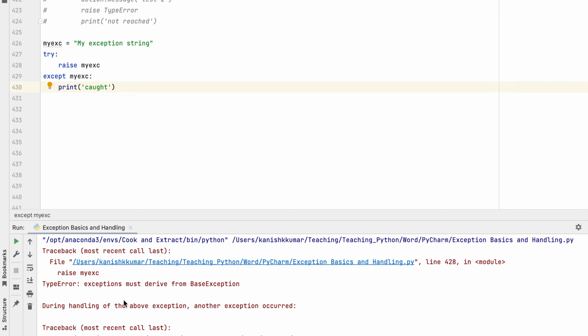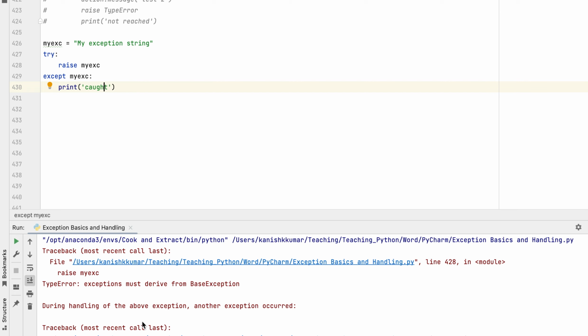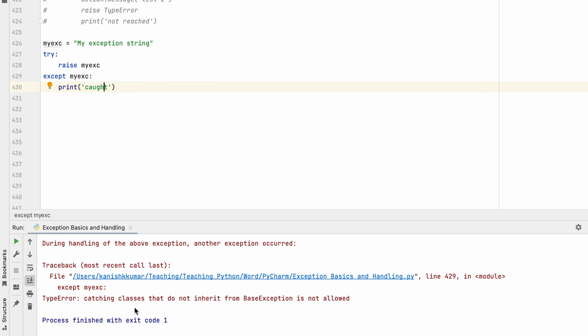String is there, okay. Try raise my, okay, we have some things to be except my caught, except printing that, okay, this way, and say exception derived from base exceptions, okay.